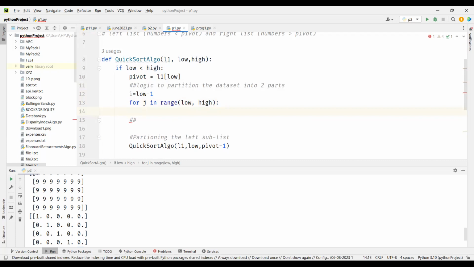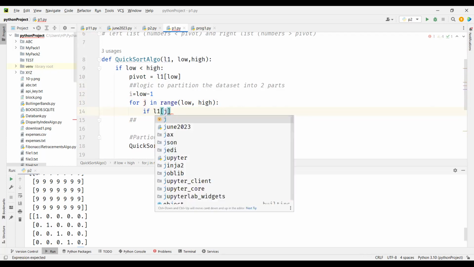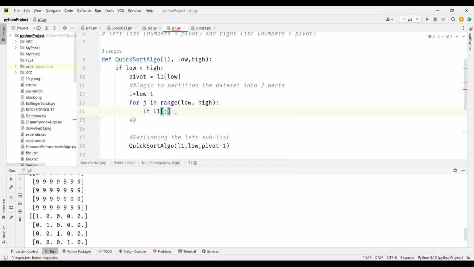Now I'm saying if L1 of J is less than or equal to pivot, then it should be on the left side, right? So if element J is less, then we need to interchange, isn't it? I is initially -1 to start with.